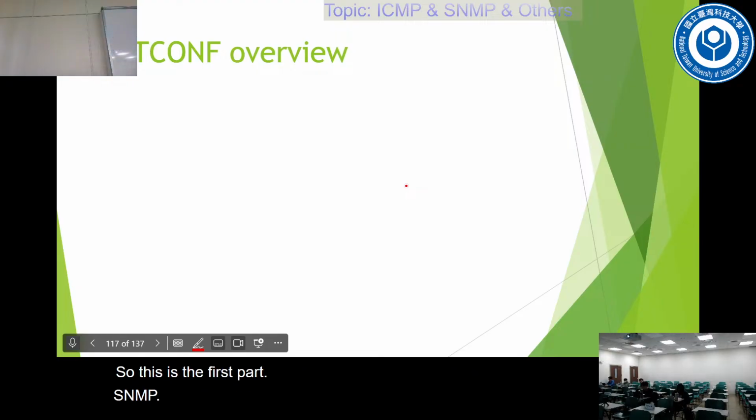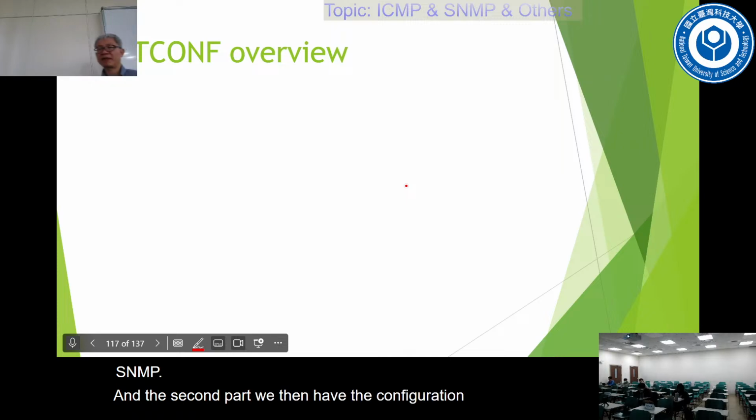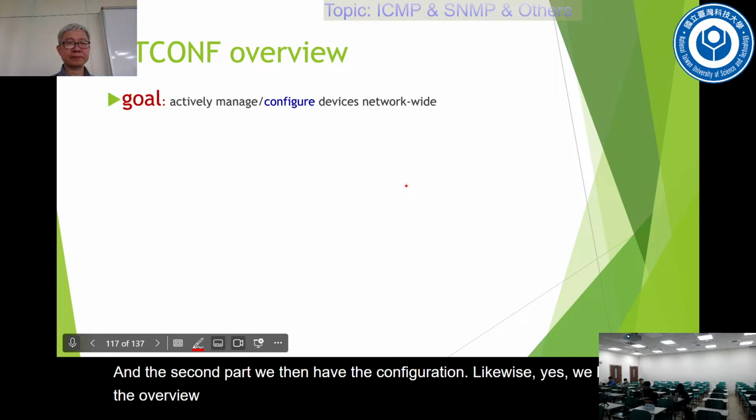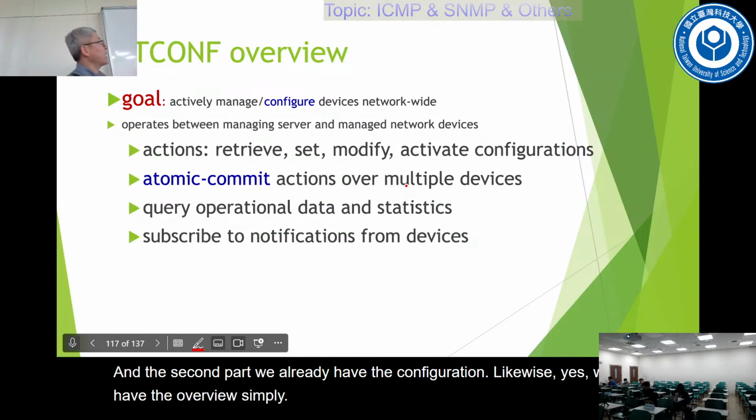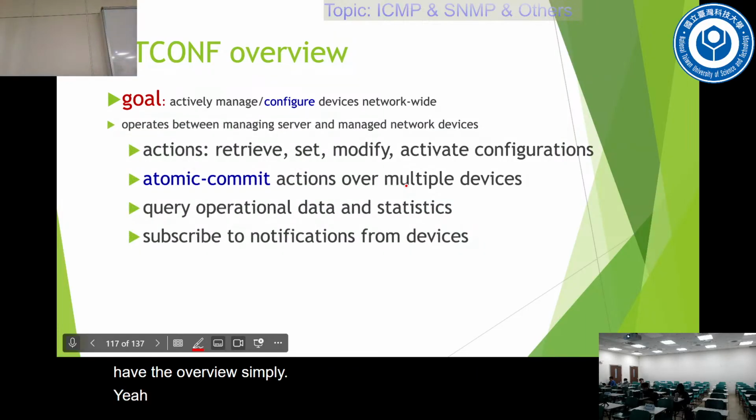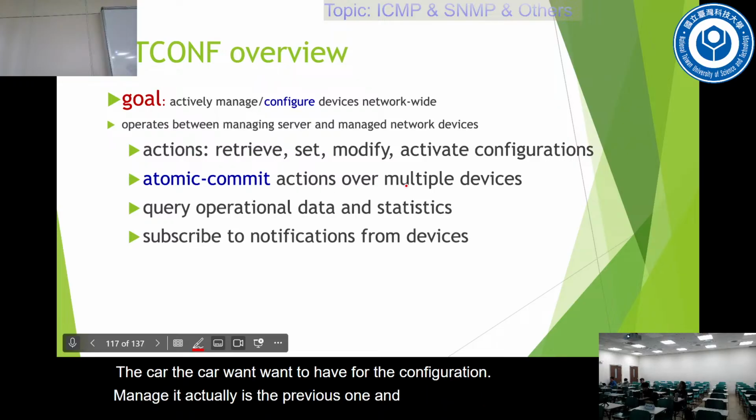And the second part is configuration. We have the overview simply. Managing was the previous topic, and right now we want to have the configuration.